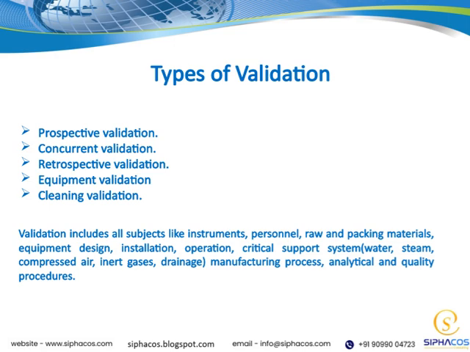And don't forget cleaning validation, which confirms that cleaning procedures effectively remove contaminants, preventing cross-contamination, and ensuring the integrity of our products. Overall, these different types of validation form a comprehensive framework that supports our commitment to quality and compliance throughout the manufacturing lifecycle. They help us identify, control, and mitigate risks, ensuring that our products meet the highest standards.